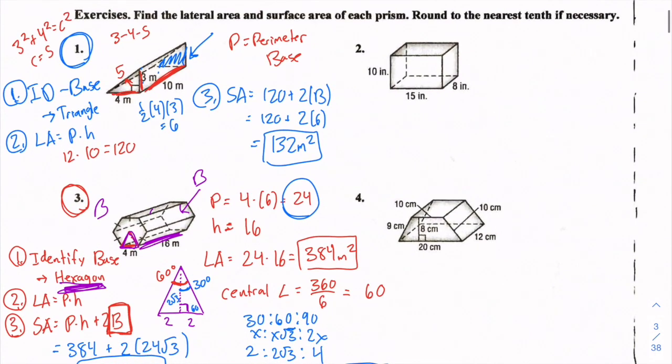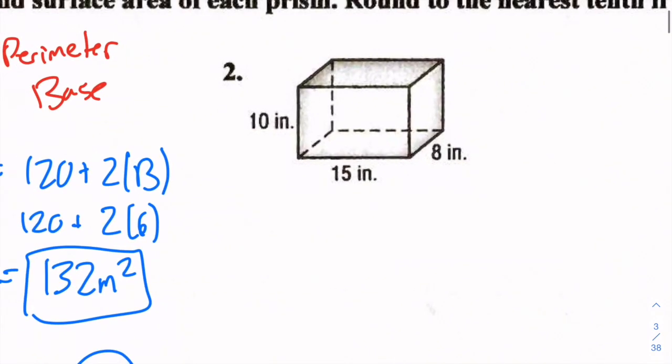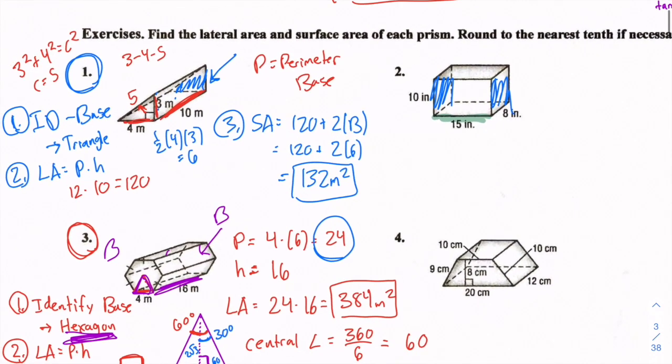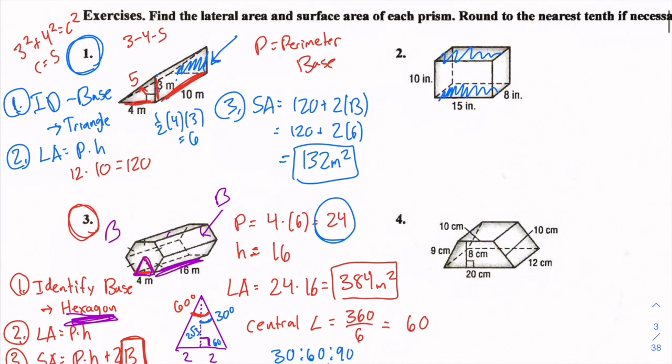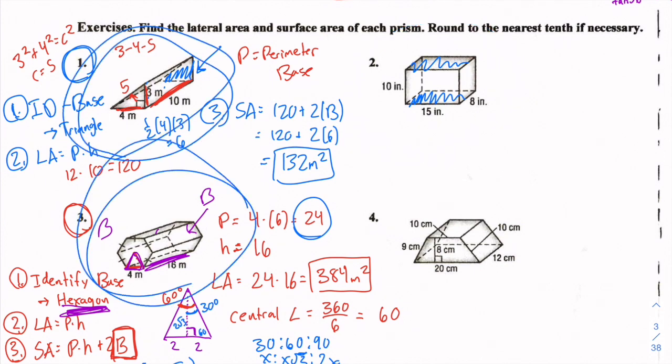Okay, so obviously those are the easier ones. We're not going to do 2 and 4, but just looking at number 2 real quick, take a look at that. This one, you actually pick whatever you want your base to be, because technically speaking, this can be your base, bottom and top, because they are matching. Or you can really pick these to be your base, and then this here would be your height. So if you get an actual rectangular prism like this one, it doesn't matter which one you choose to be your base. Obviously, if you have this luxury, then just pick top and bottom, make it easier for you guys. So this one doesn't have to be a specific base, whereas these two are very specific about what the base is.